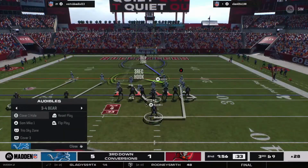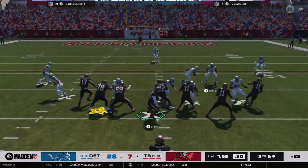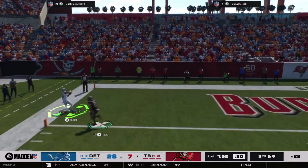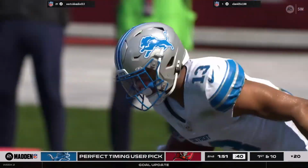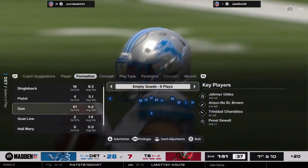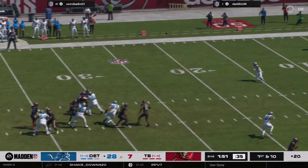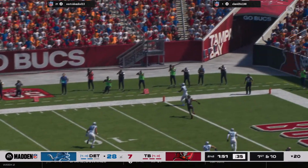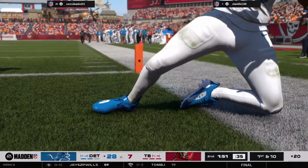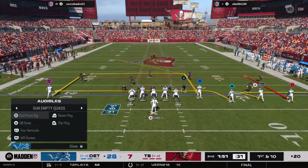So after that prior incompletion, it's 3rd down. They go play action. It's Mahomes. He throws a bullet down the left side. Oh, no touchdown. It's intercepted. And the Lions get it back after a marvelous defensive effort. Well, they're in danger going back to somebody who's already done damage in this game. He's a top target, but he makes himself a priority for this defense to defend, and they jumped on that opportunity.